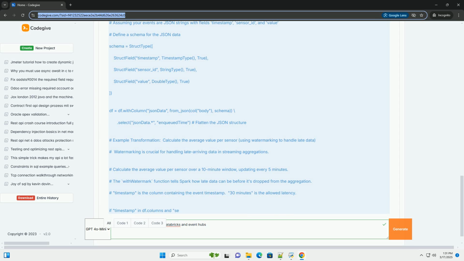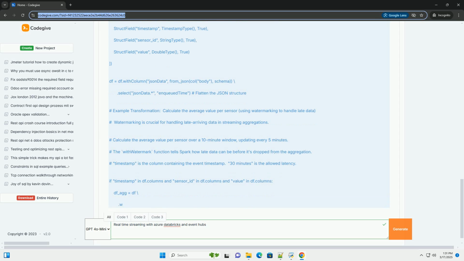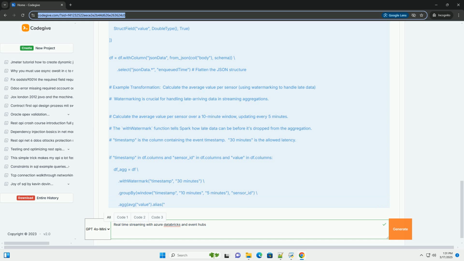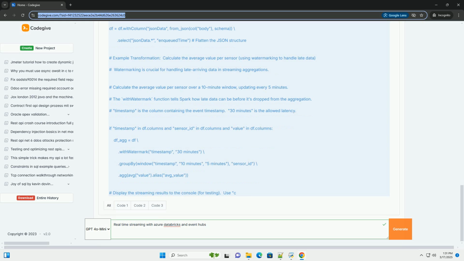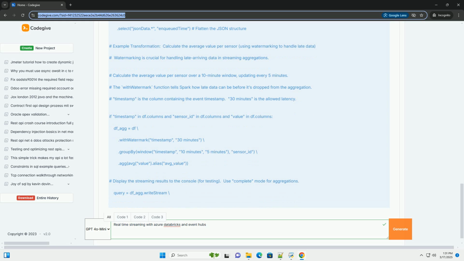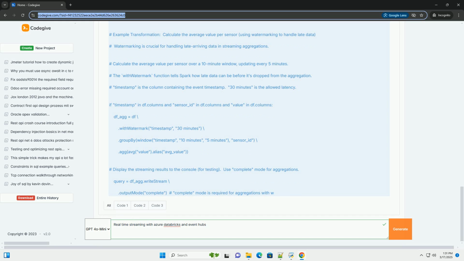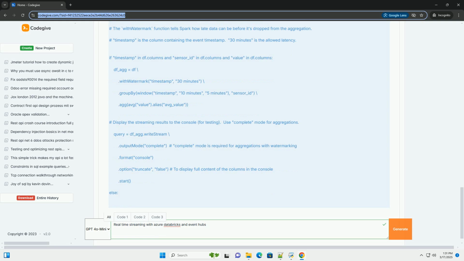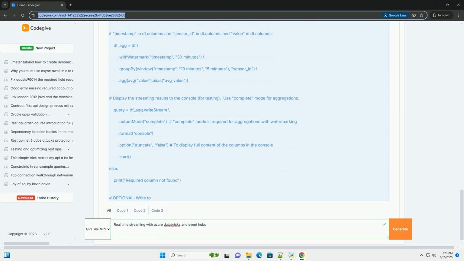Structured streaming, a Spark SQL-based streaming engine that allows you to process data as a continuous stream using familiar SQL-like operations. Delta Lake, optional, an open-source storage layer that brings reliability to data lakes. We can use it to store processed data. You can also use other data storage options like Azure SQL, Cosmos DB, etc. Scala/Python, we'll provide code examples in both Scala and Python, PySpark. Choose the language you're most comfortable with.